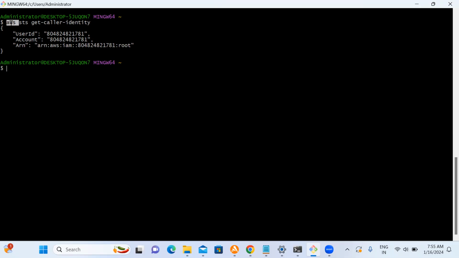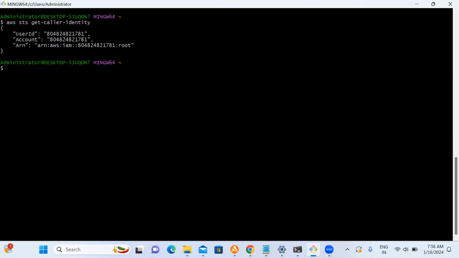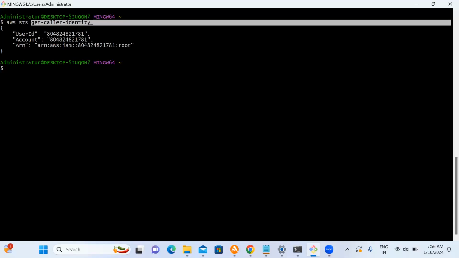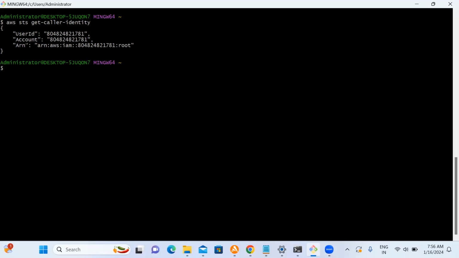And one more thing, as I said, these tools, when you get a laptop, you should have by default. Thumb rule: don't wait for something. If you need a support team's help, immediately raise it in the project. No one will tell you to have these tools. So I ran the command aws sts get-caller-identity. It gave me this report, which account and which user credentials you are using, whether an IAM role or an IAM user. By seeing it, you can come to know this is the ARN, the IAM service, and then the account ID. This is the user ID.